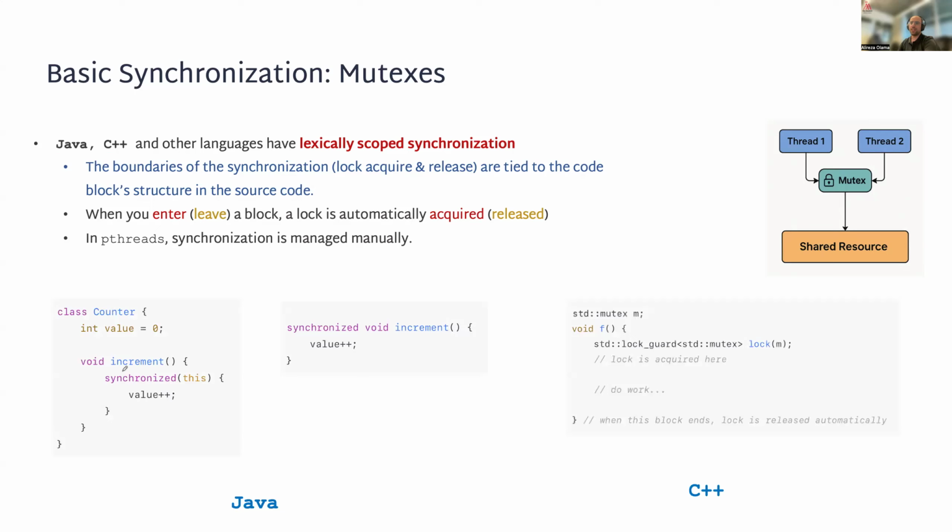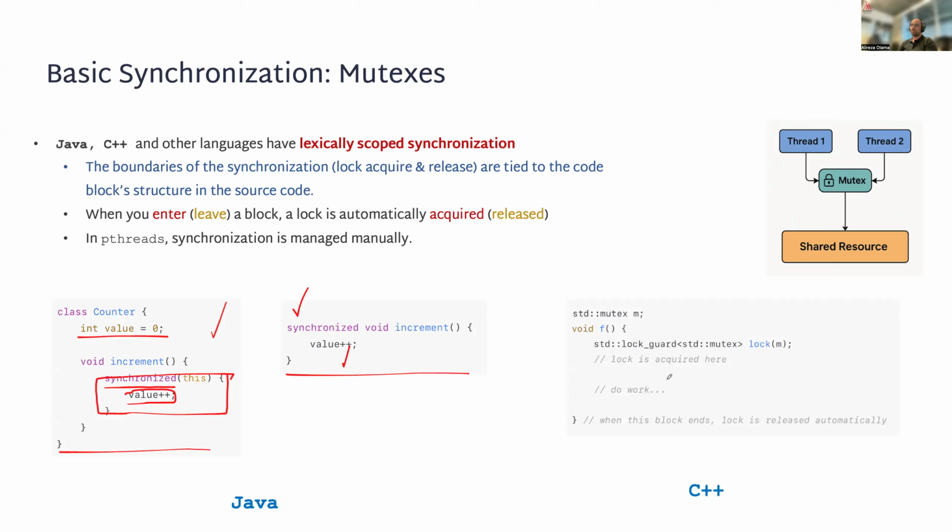So for example, here are two examples in Java. This is the object-oriented way, and this is the functional way. In the object-oriented way, you have a counter. This is the global variable that you define in this class, and then you use this synchronized keyword. Each thread that enters this block acquires the lock, performs this computation, and then releases it, right? And a similar thing happens in this syntax.